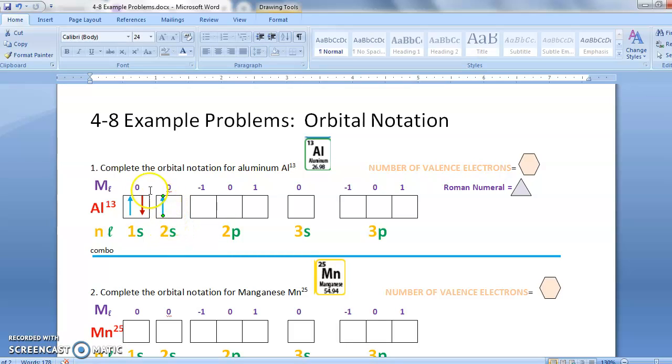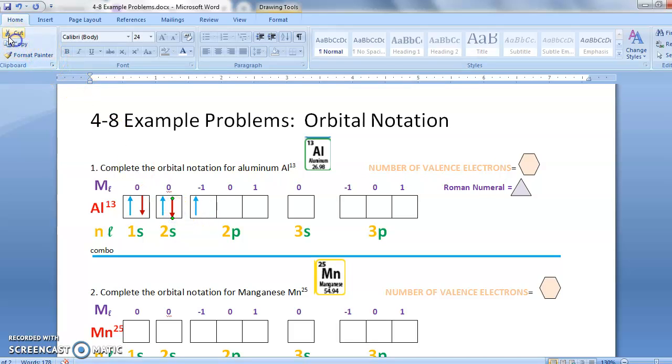This is lower energy. Once again, these numbers above the boxes are the third quantum number, the m sub l. So there goes one in there. Now I need to fill this one before I move on to the next energy level. So now the 2s, or next sublevel. So the 2s is full. Now we can begin filling the 2p. I've got 4 electrons placed out of the 13. I have 9 to go. So here goes my next one, is here.